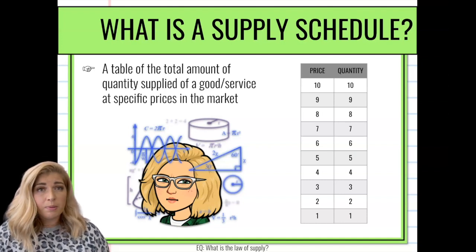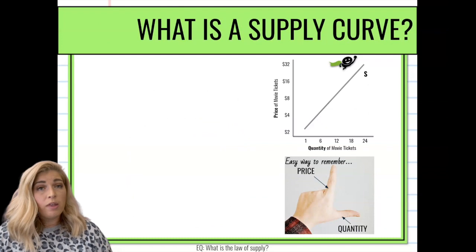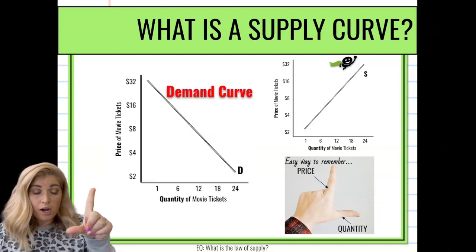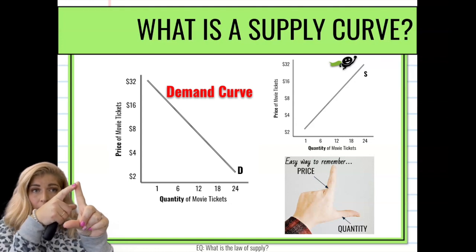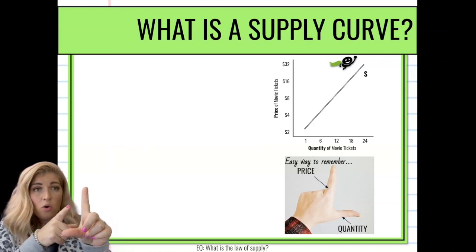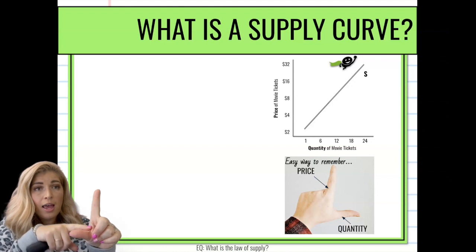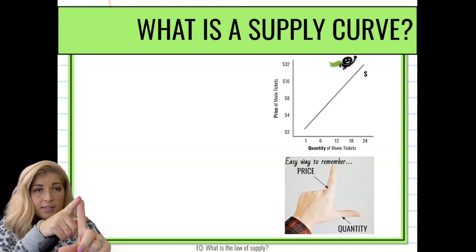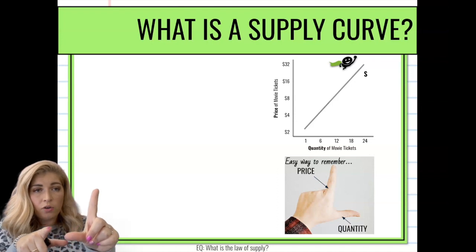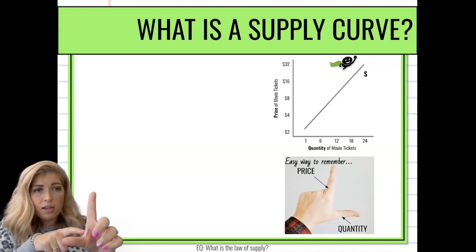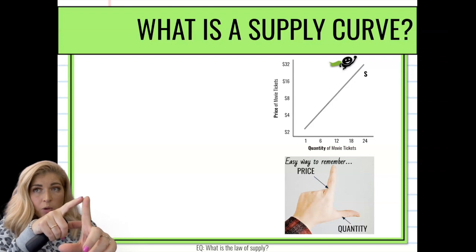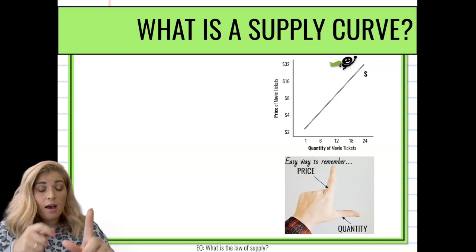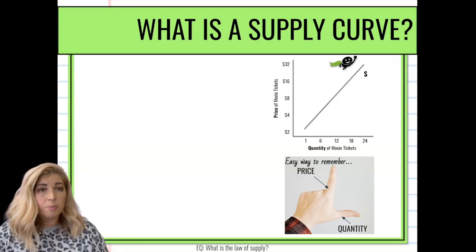Then we also have a supply curve. Notice this time it's going the opposite direction. Remember demand, if you take our hand again, demand started up here and then sloped downwards. Now supply is starting down here and sloping upwards, because again, as the price increases, the quantity increases. So if this was 0 down here, and we take our price way up here, where we got $32 for movie tickets, we're going to supply as many as we can way over here because we want to get as many people as possible to buy them.